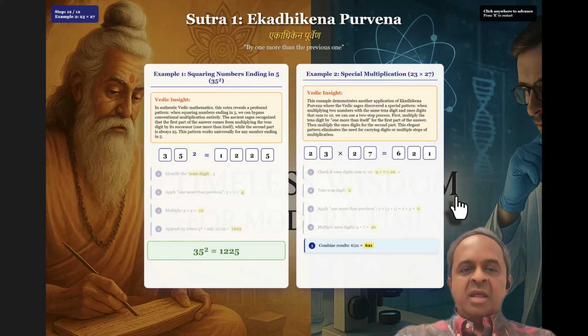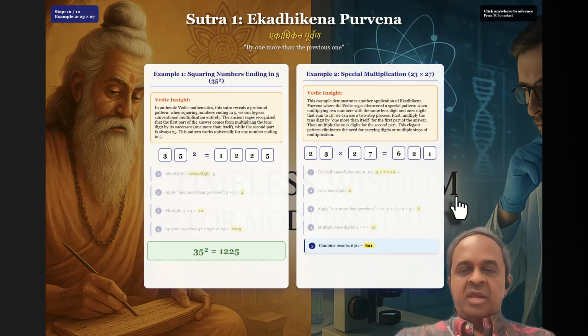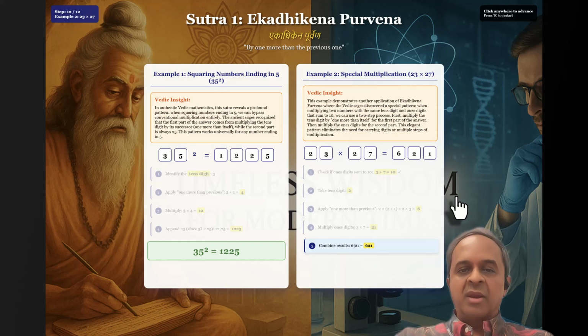And like I said, it's all about recognizing different patterns. As we go through all the sutras, you will see that. In today's world of artificial intelligence, we talk a lot about pattern recognition, which is all based on what this ancient Vedic mathematics, the sages had already taught us about: how to recognize patterns in numbers, with numbers.